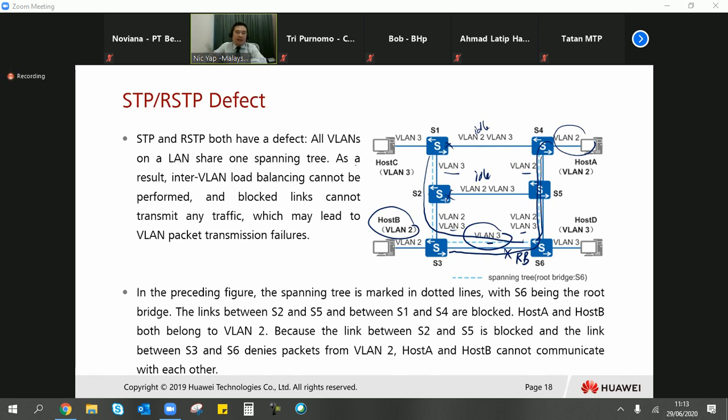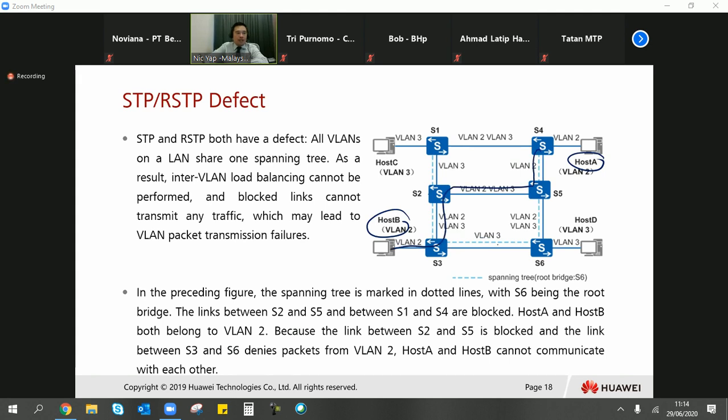All right, but this all depends on how well your VLAN configuration is, and a single spanning tree can also adjust where your root bridge is. Based on this figure, that's what I explained just now. The spanning tree is marked as the dotted line. Switch 6 is the root bridge, so the rest are non-root bridges. But because of the VLAN information they allow through the trunk, they have a problem. You can see that from here, for host A to host B, they actually have only one way. This is the only way.